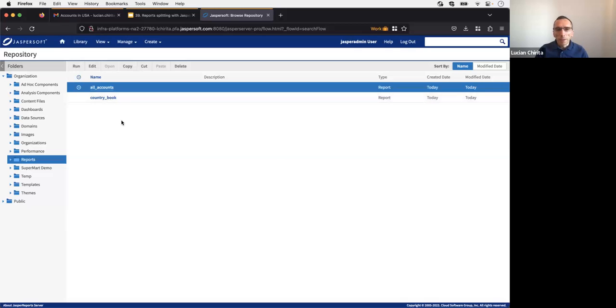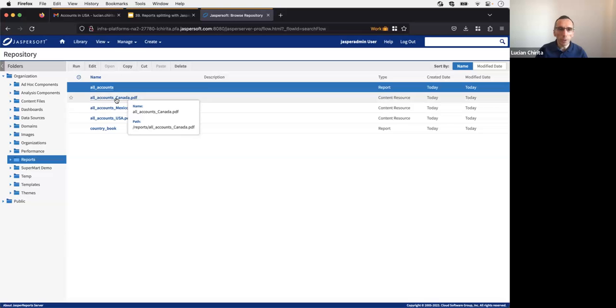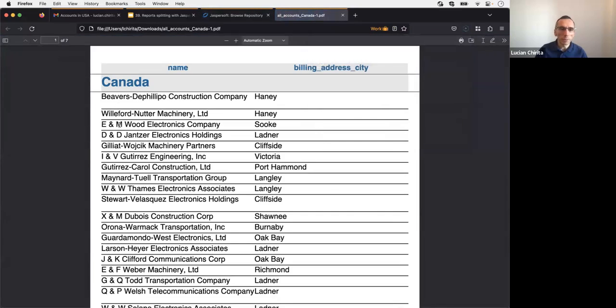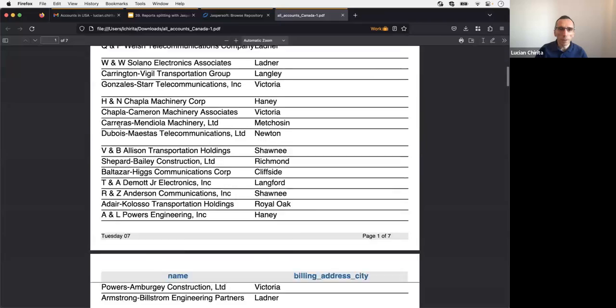And in some cases, it's easier to start with the book report. So with a book report, you have something like a main data set that lists the countries, and then for each country, you have something like a sub-report. And in some cases, it's more convenient to create a standard report that uses a single query to fetch all the data and group it and split it according to the field that makes sense for the data.